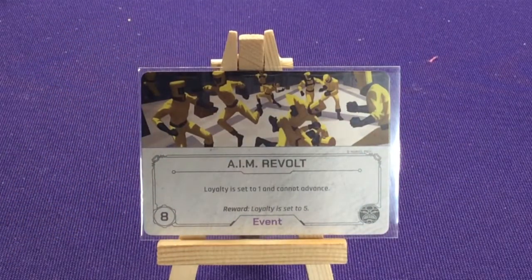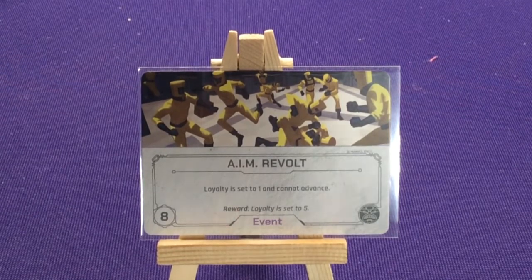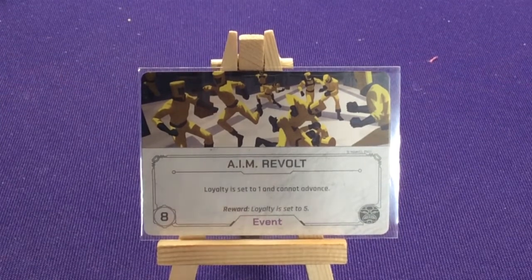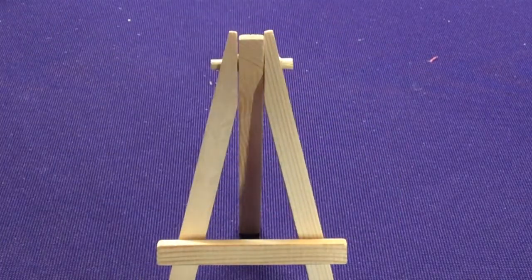And then AIM Revolt. Loyalty is set to 1 and cannot advance. Reward, loyalty is set to 5. So if you lose this, you get this out. Basically, you can't win until you get rid of it. But once you do, boom, you hit 8, you can beat this. And then you're ready to go.